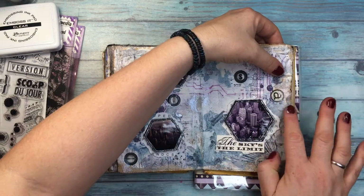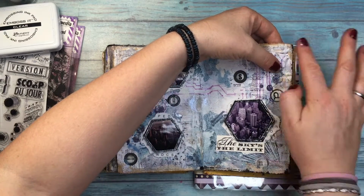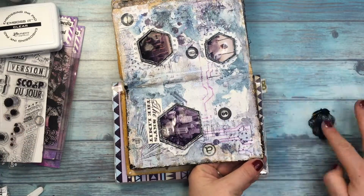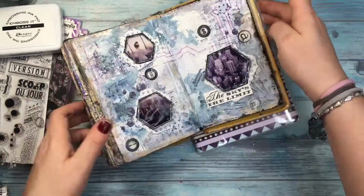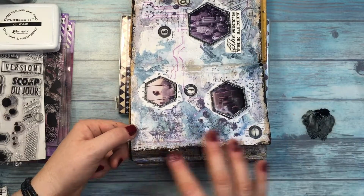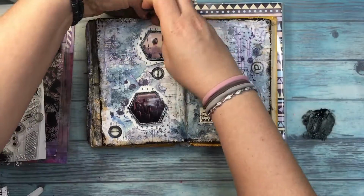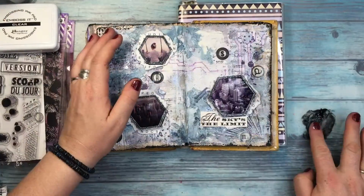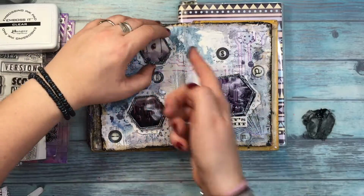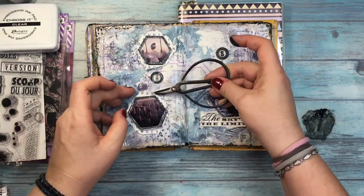I've been speaking about that already a few times. It's like a sickness for me, the splatter and the edges. So now I'm using a black acrylic paint, and I am darkening the edges with my finger. I decided also to darken and distress the edges of the paper which is underneath the photos. Everything is at this point glued already.